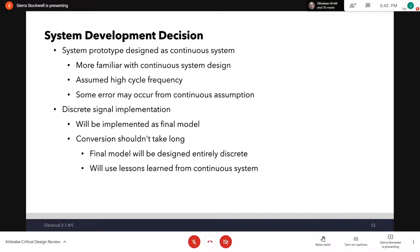We can convert directly between these two models if we wanted to using a tool in Simulink. However, we're just going to restart the design and use the lessons learned to make a more thought out and better designed system in total. Next slide.